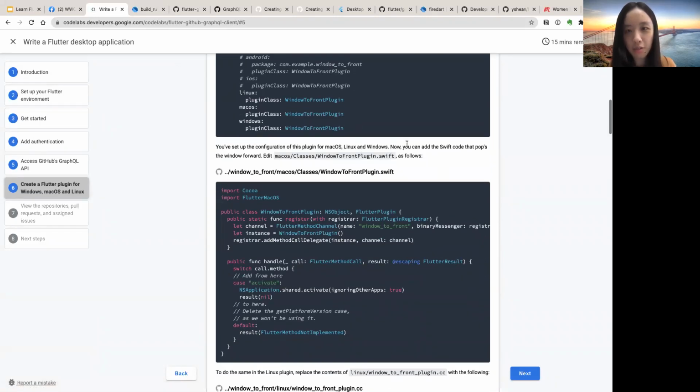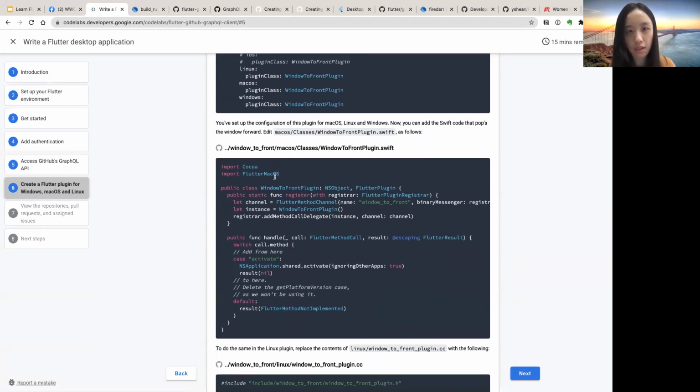So now we need to add the Swift code that brings the window forward. And okay, the macOS classes, window to front.